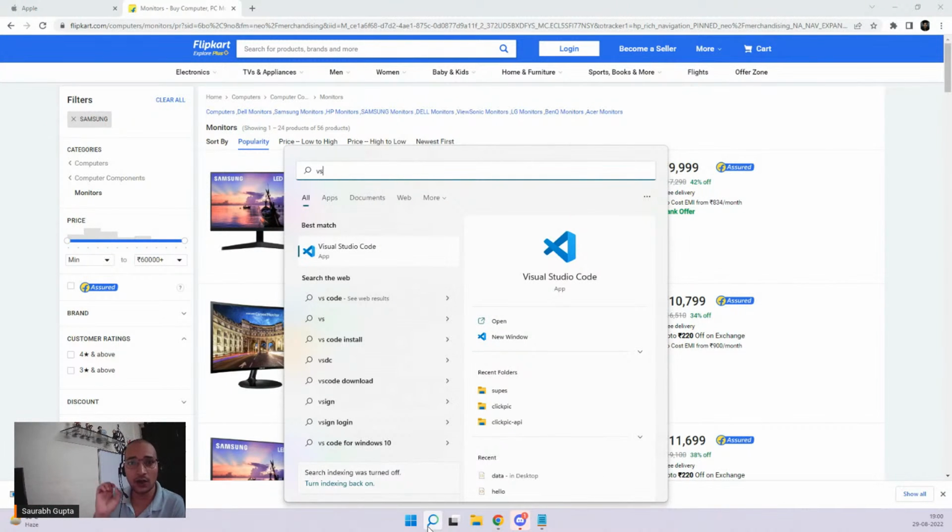One more thing, a lot of people make this mistake in the start. Don't download Visual Studio. Just search for VS Code. Mention that code, because VS only means Visual Studio and it's a different software. It's a different, very, very big IDE. Don't download that. We need VS Code, not VS. So it should look like this, a blue icon. That's all. The site should look like what I showed you.